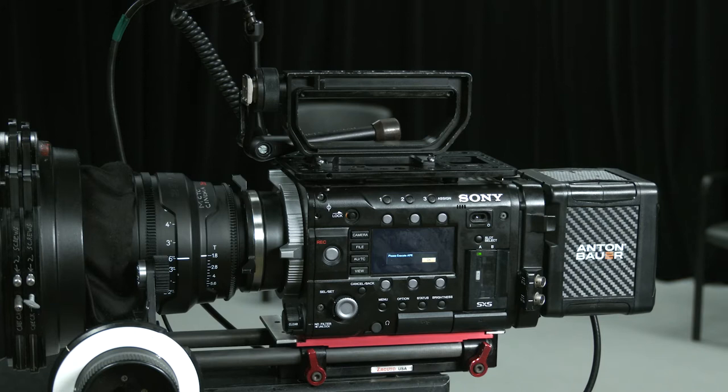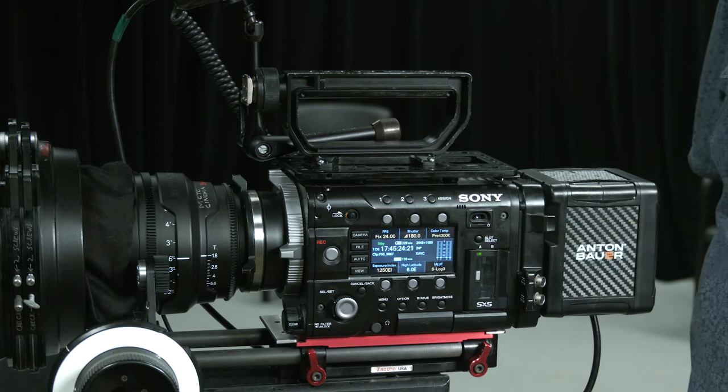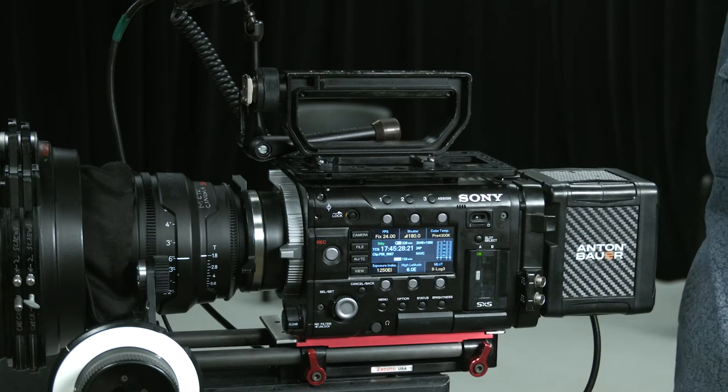If you can get to a lens cap quickly enough for APR — in this case it disappeared on us. Not to worry: the next time you power down and power up, if APR is available, press OK as long as you have a lens cap blocking the sensor. Right now I see an image on the monitor, and much of the menu functionality is also available on the side screen on the operator's panel.